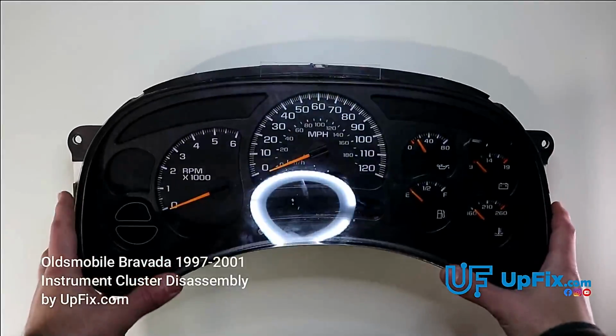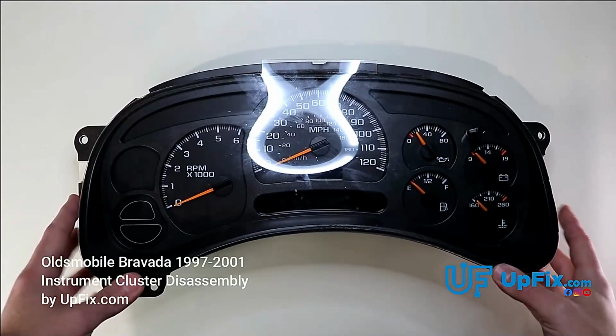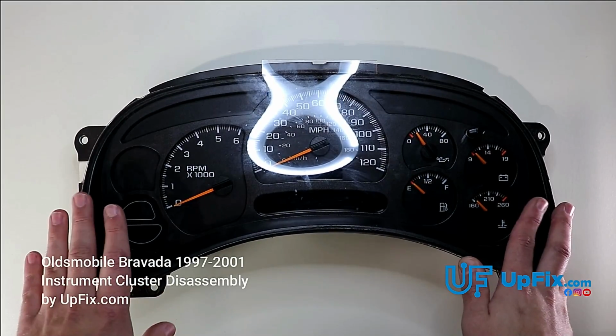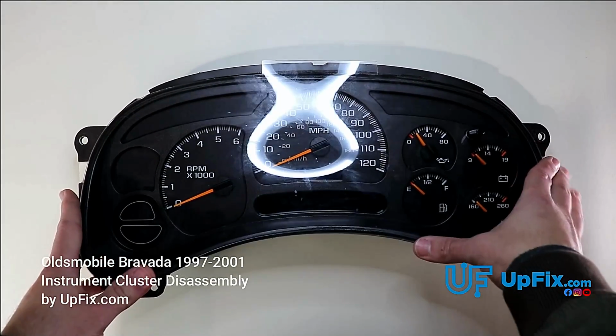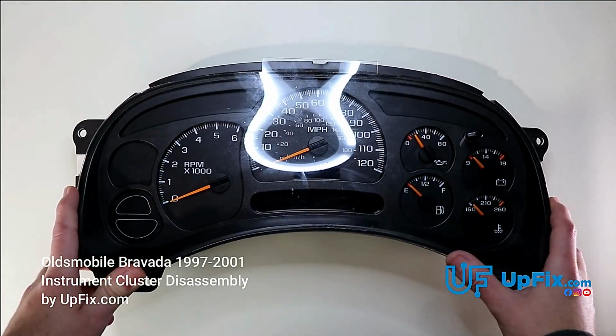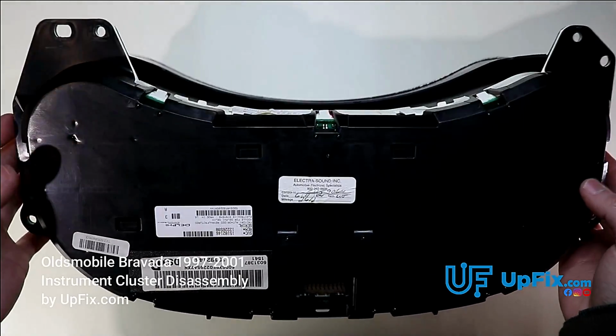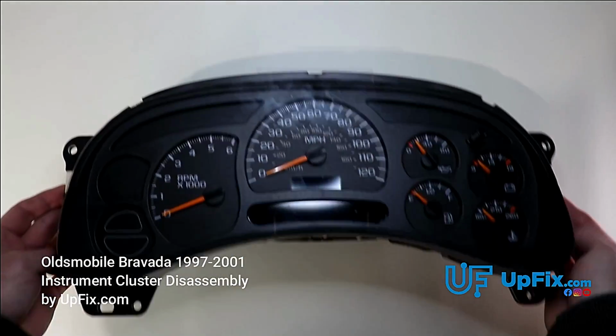We have a 2003 to 2006 Chevy Silverado cluster. Chevrolet, GMC, Hummer H2, and Cadillac Escalade all share a similar platform. Whether it's a truck or SUV, the cluster, minus the different trims and bezels, is nearly identical.